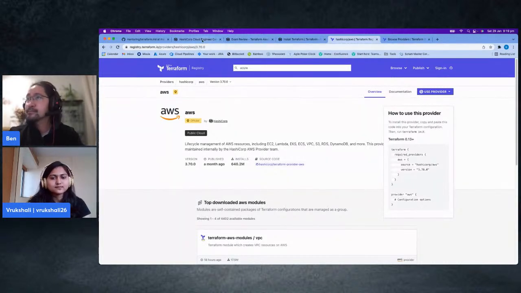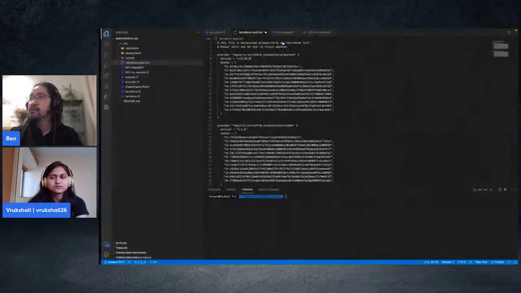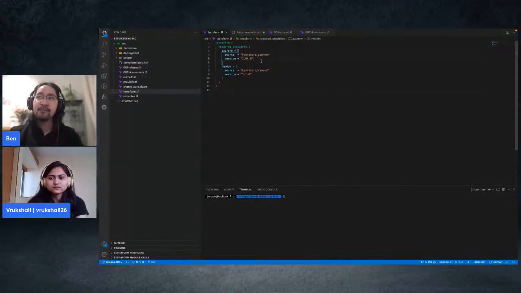All right, so where were we? Locking and upgrading provider versions. Now, upgrading is something that, if we go back to Terraform again, I have written in here that I want a specific version. This version is actually an optional parameter. Apparently that's the syntax for accepting a minor version, the tilde and the greater sign. Now, what happens if we take those out? It will still run just fine. That just means that it will always get the latest version, just for the first time.